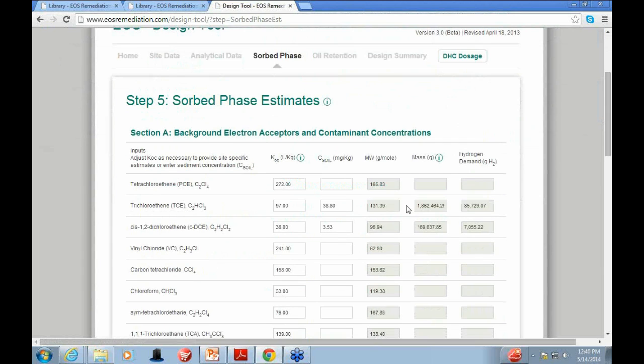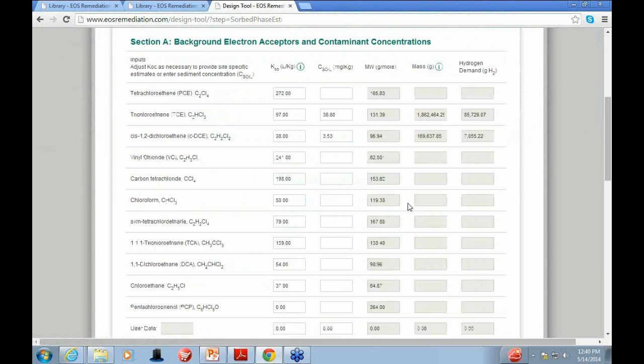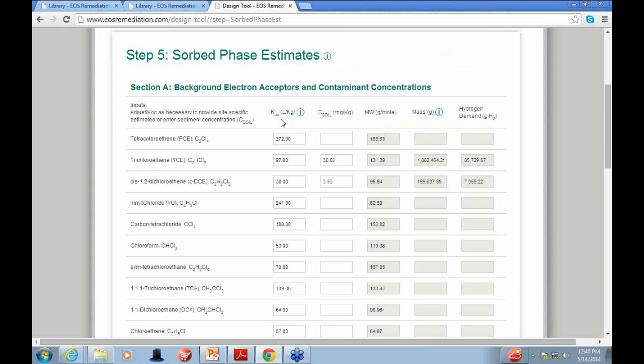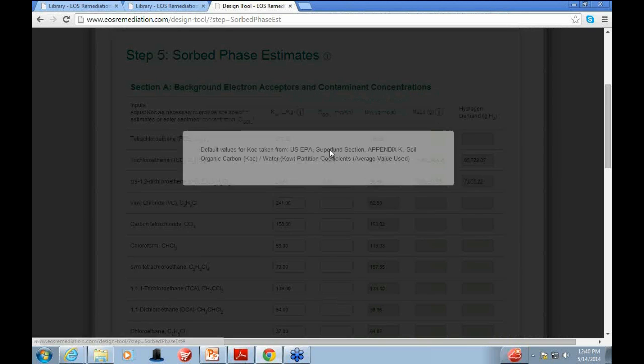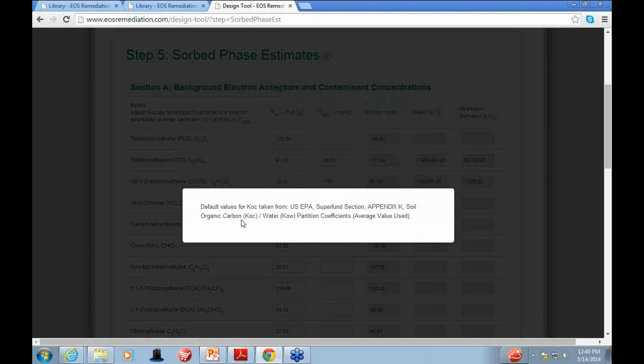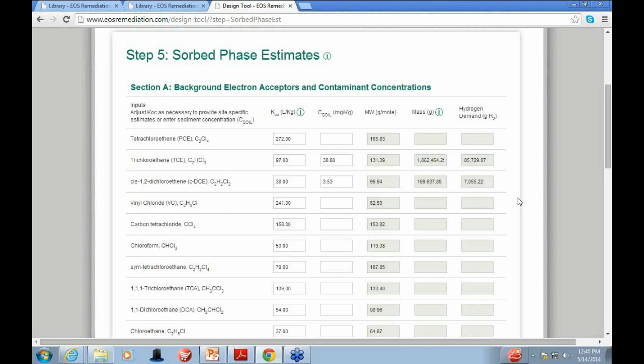Next is the sorbed phase estimate. Again, you have two options here. You can let the design tool calculate your soil concentration in units of milligrams per kilogram by using the literature-based KOC values and the organic carbon content of your soil. All our default KOC values are taken from literature and published data.